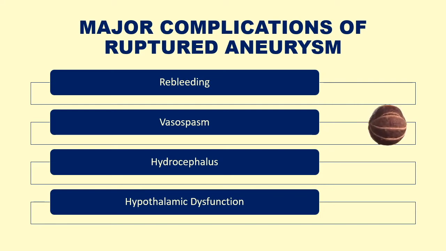Furthermore, we are exploring hydrocephalus. So class, hydrocephalus is related to the inflammatory processes. Because of the inflammation, the tendency is for the fluid to shift from the outer part of the brain, which is your intravascular space, to the inner surface of your brain. So class, cerebral edema, and then later on, in severe cases, hydrocephalus. Of course, because of the rupture of your aneurysm, your hypothalamus will also be affected. When I say hypothalamus, we are already considering a lot of organs and a lot of hormones that are produced by your hypothalamus.